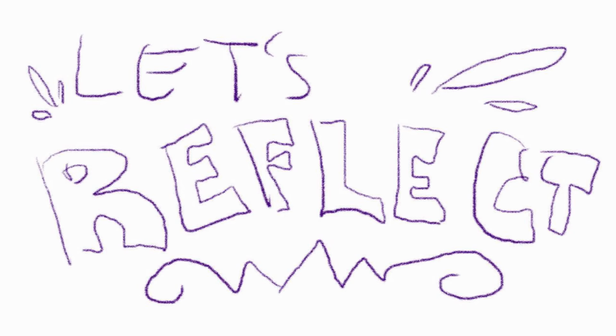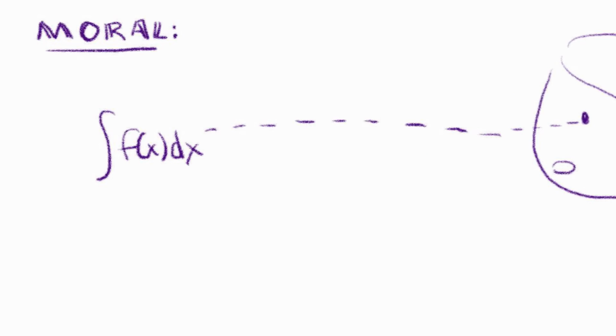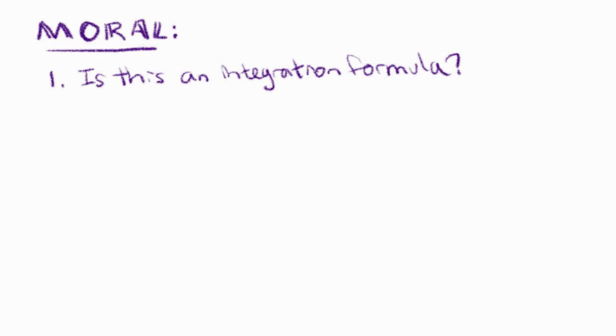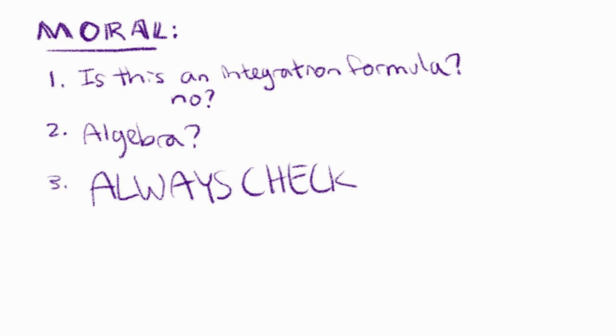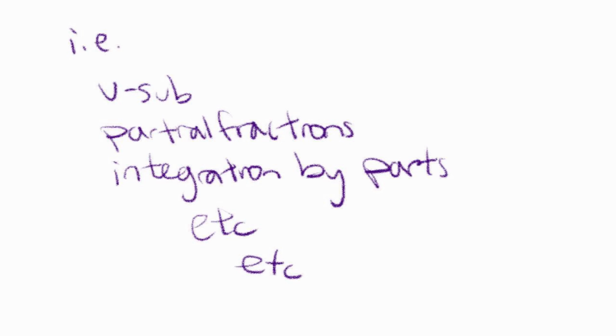So let's reflect. What was the moral of this video? When you see an integral, take a step back, breathe, and look before you integrate. First, ask yourself, is this an integration formula? Could I just integrate this expression in one step? If not, ask yourself, can I use algebra to make my life easier and integrate this expression? And always check for any hidden discontinuities in the problem. Only then are you allowed to continue integrating using any of the other wonderful integration techniques from Chapter 7 that we've already mastered.